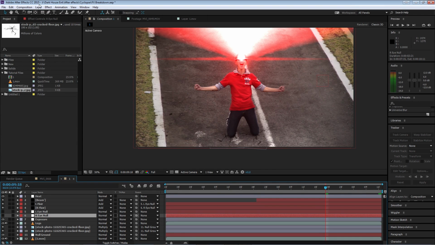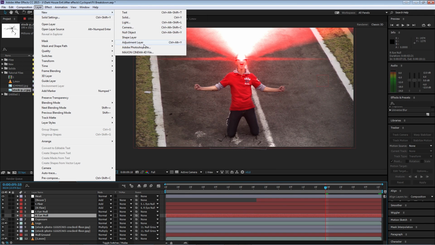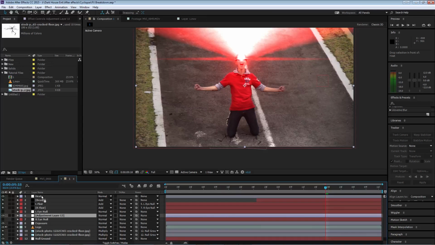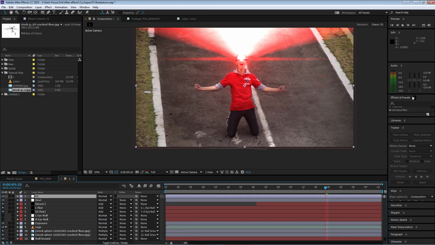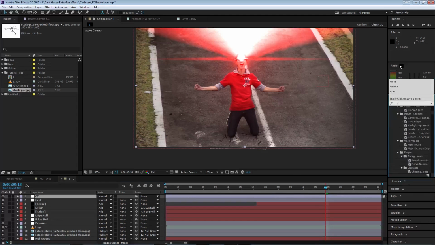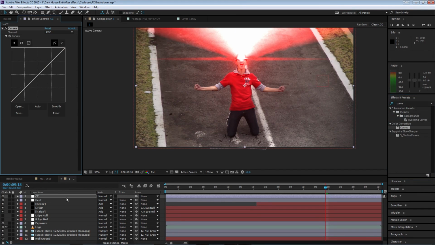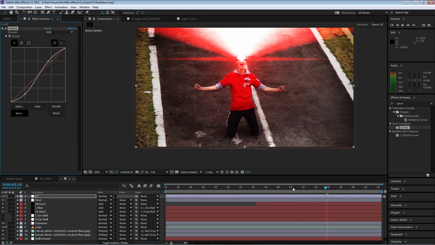Now, color correction. You can make this slightly darker. There we go. I like that.